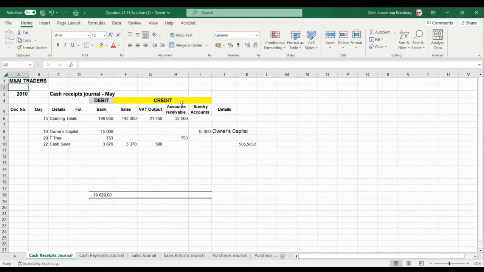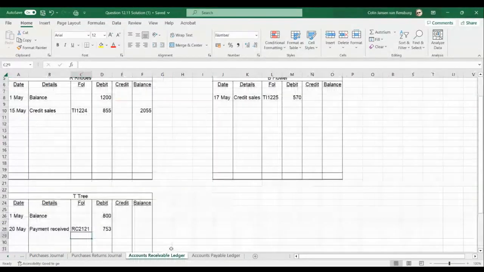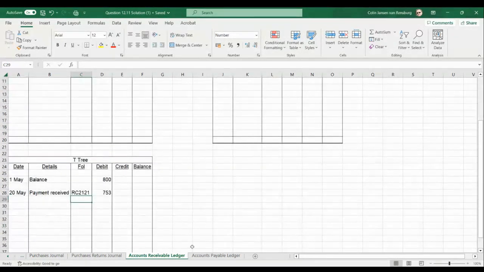That is Levante's point there, right? It's going to be credited, ladies and gentlemen, and we know that the total of the individual accounts in our debtors ledger must agree with the total balance in our accounts receivable control account in the general ledger. So that brings me to the next question. For that person's individual account, let us go there. Must we debit or credit that account?